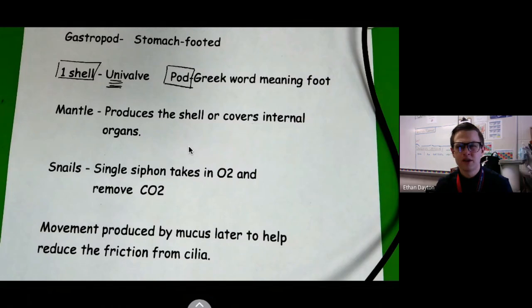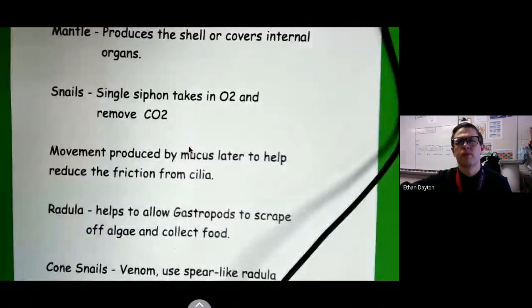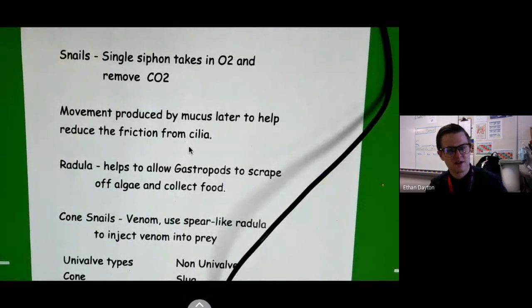What do snails and slugs need to secrete in order to move? I don't know if I worded that the best way. What's necessary to help them move so that they aren't just stuck? Leah, do you know? Mucus. Yeah, mucus. So like the snot in your nose, right? It can be a little slick and a little grippy at the same time, depending on the consistency. But snails and slugs use this. They secrete a layer of mucus.